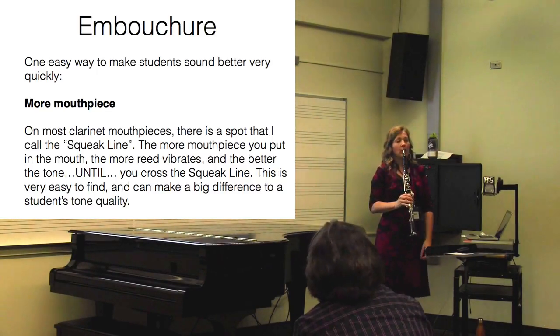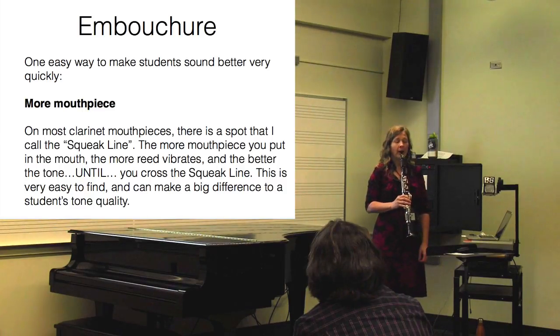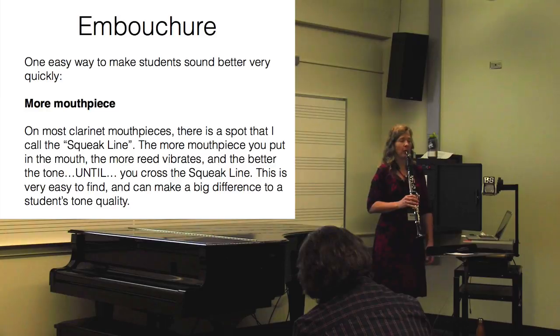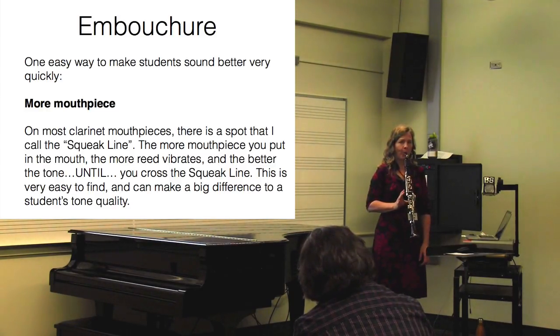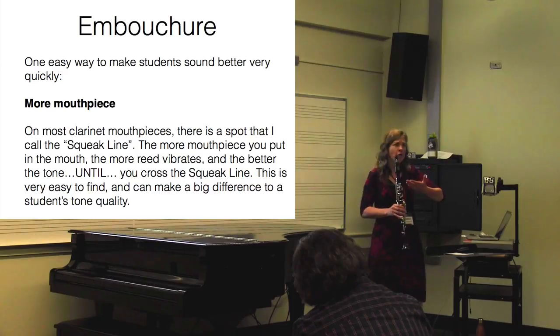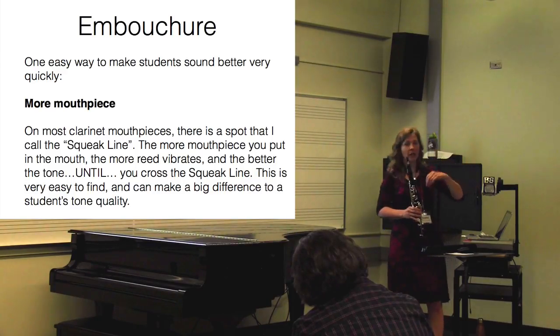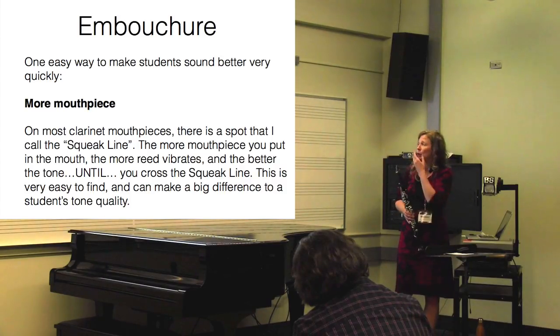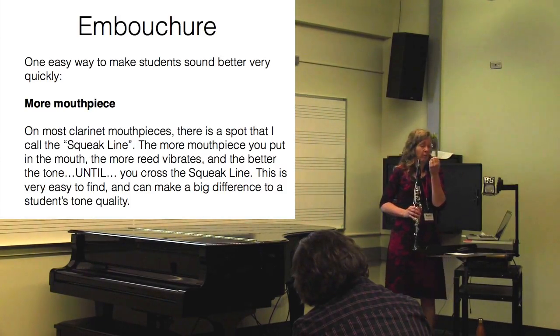You can have them take a note and play it with a tiny bit of mouthpiece, then a bit more, and listen to what happens, keeping everything else the same. Then I'll ask them, what did you notice in my sound? And they'll say, oh, you got louder, oh, it got clearer, which is true.